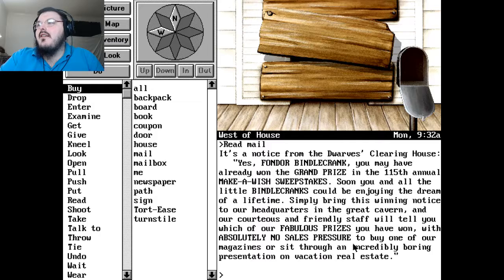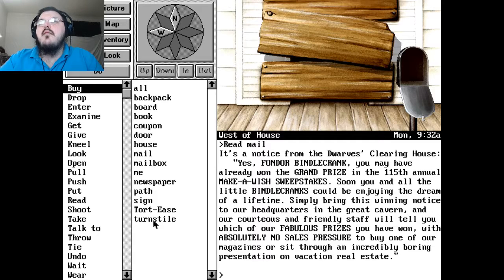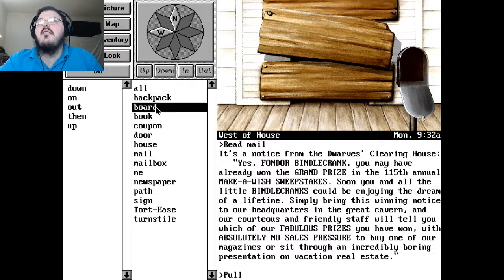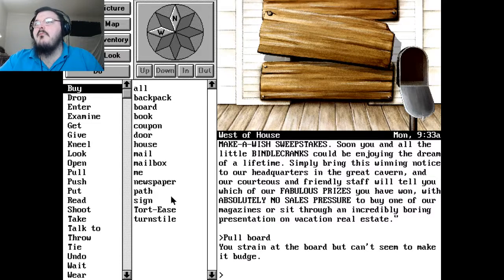Well, we got that. What's the map look like? Okay. Can we pull the board, maybe? Straight at the board, but can't seem to make it budge.